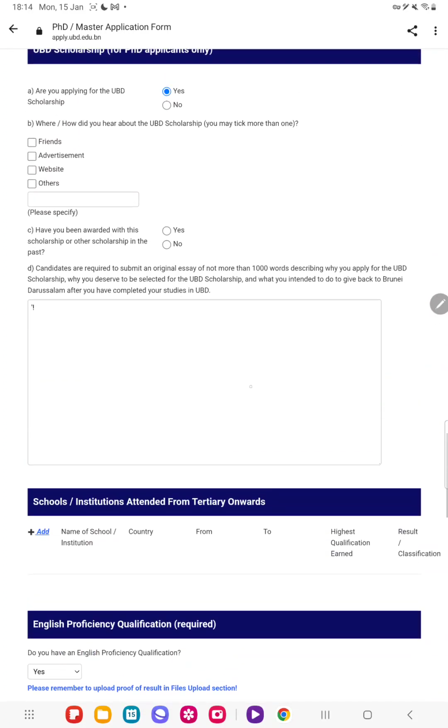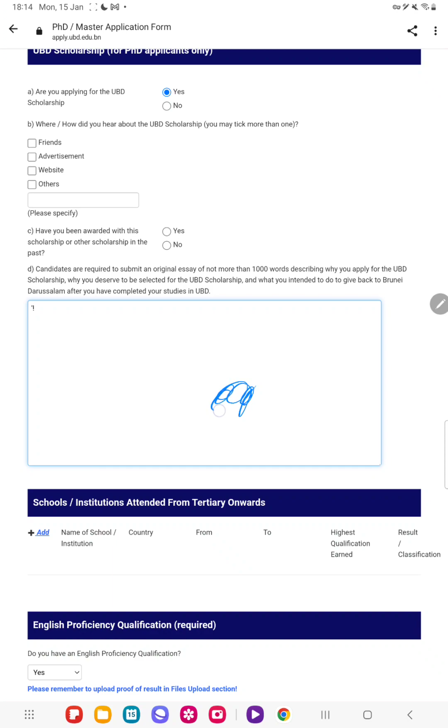So, like I was saying, this is where you want to put your statement of purpose, so that they actually know why you want to study. Your selling point is all the way in here. You need to make sure you make these guys understand why you've chosen their university, why you want to do that, and what you want to do for their country. They're saying that they're going to give you a job.